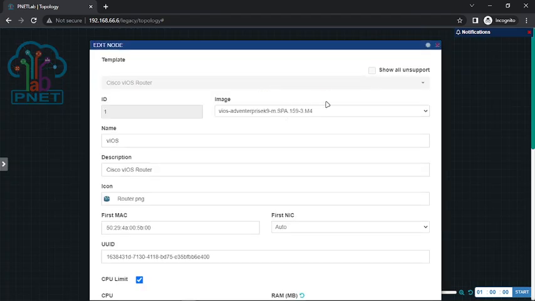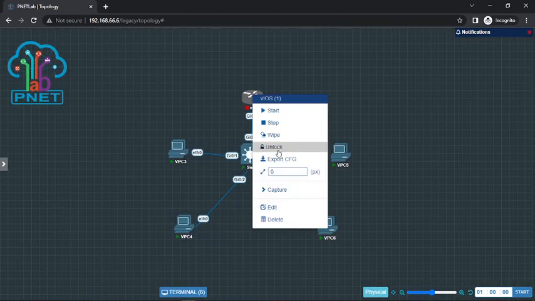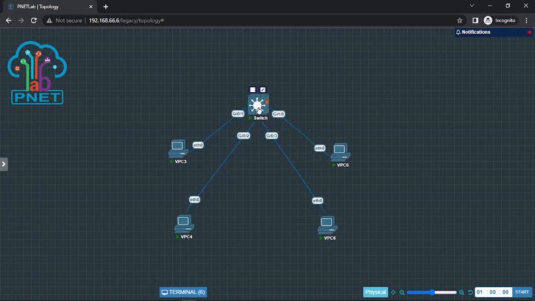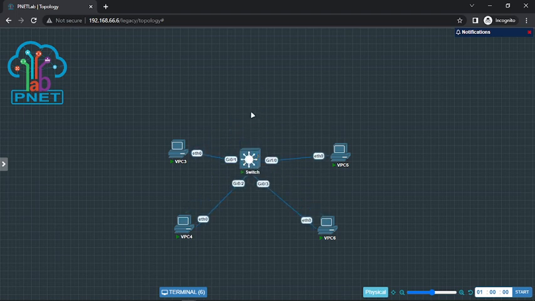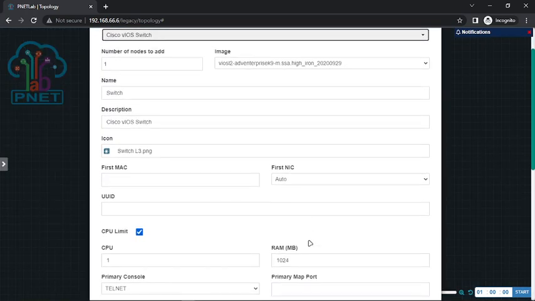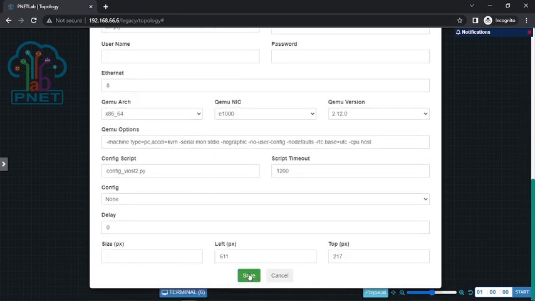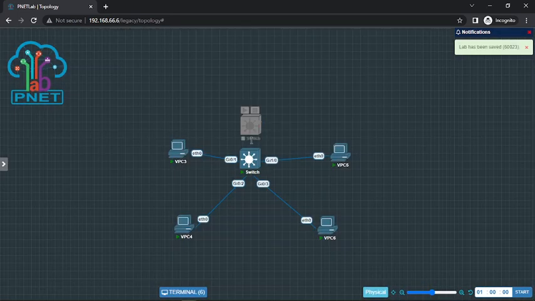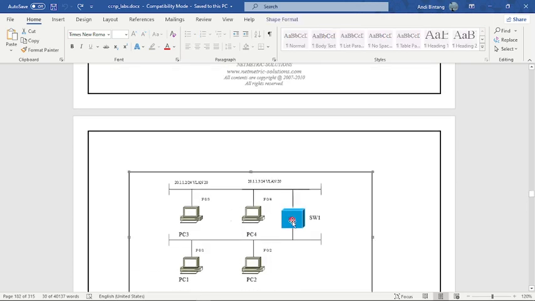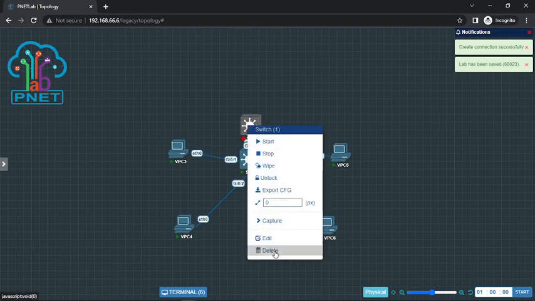Here is the multi-layer switch actually, but I want to add one again.